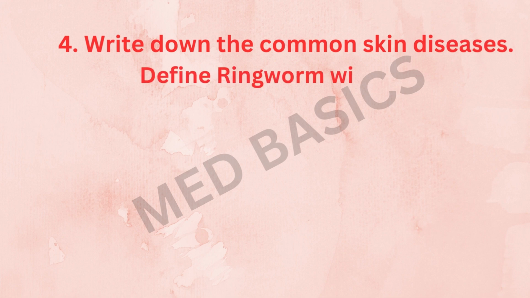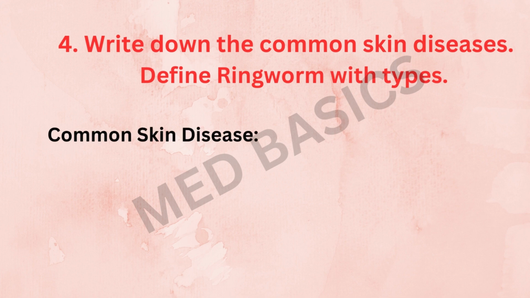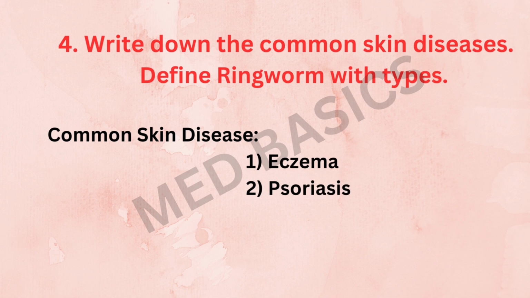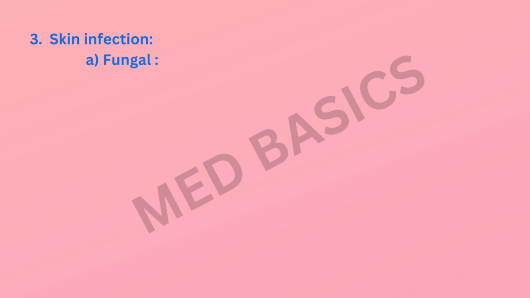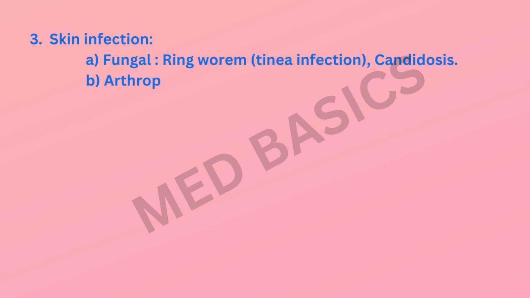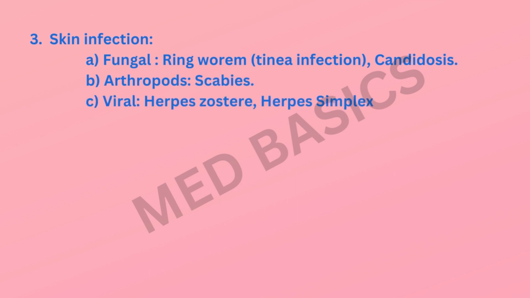Ringworm with types. Ringworm, tinea, is a clinical condition caused by fungal infection of the skin. The classic presentation of tinea infection, known as ringworm, is a lesion with central clearing surrounded by an advancing, red, scaly, elevated border. Ringworm is due to infection by dermatophyte fungi. There are 3 main genera: Trichophyton, causing skin, hair and nail infections; Microsporum, skin and hair; and Epidermophyton, skin and nails.